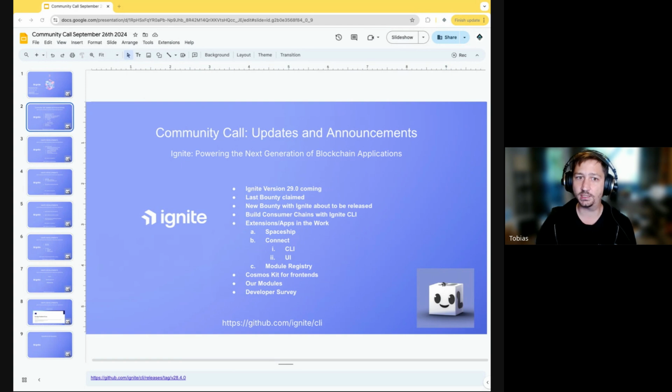As soon as that's released, we want to also give you the power of the new version 0.52, which comes with a lot of advancements, just for you to play around. If you have a running chain already, you can use Ignite to see if your modules work as expected, or maybe just put them in a new environment to see if everything works as fine as usual with 0.52. Or if you're working on a new chain, even easier: just use Ignite version 29 coming soon, and you'll be using 0.52 immediately.